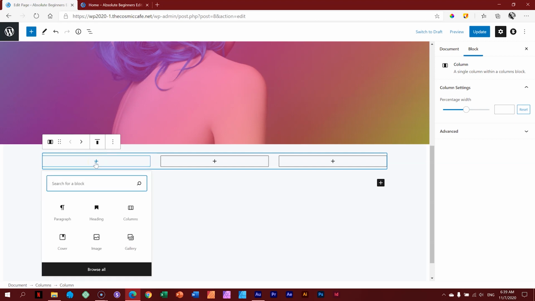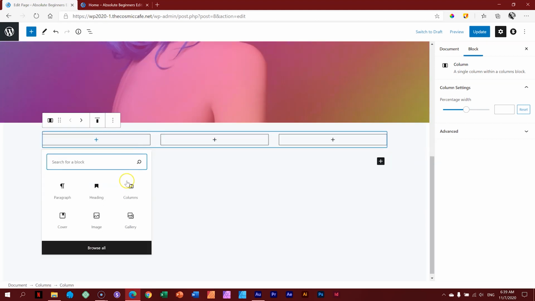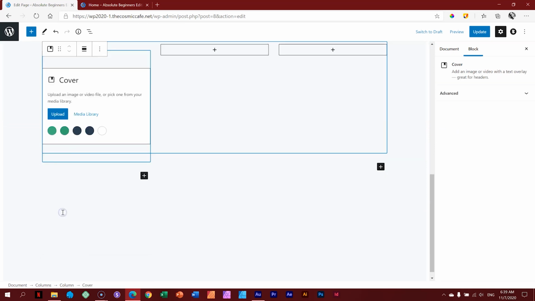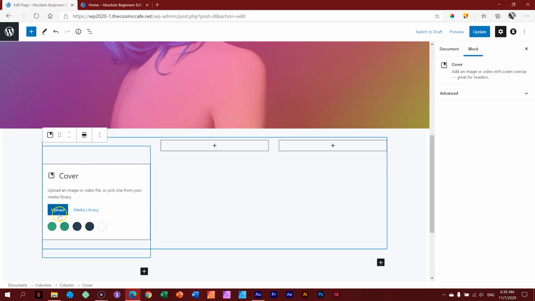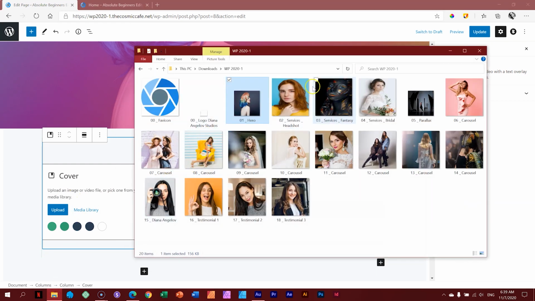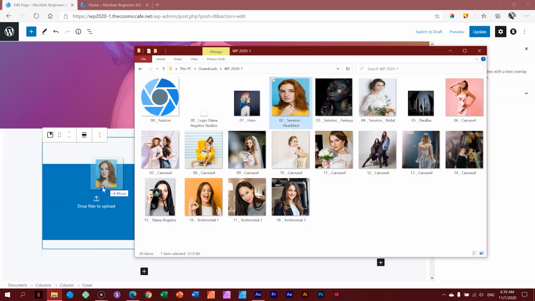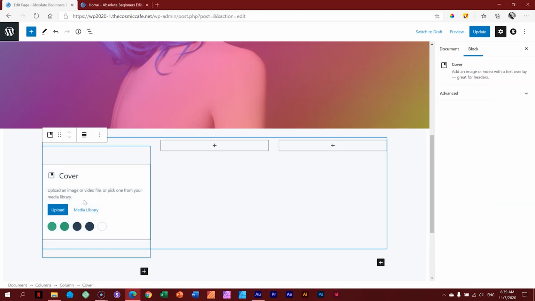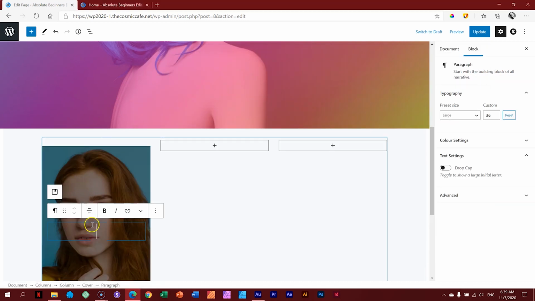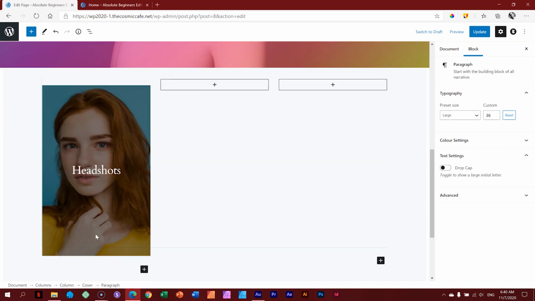Now inside this column, I'm going to bring in a block. Click on Add Block, and if you see what you want to use, you just simply click on it, and if you don't, you have to search for it. I want to use the same one that we used up here, which is the cover. So I'll just click here on cover, and it brings in again the settings for it. And I'll bring in my image first, bring in my Explorer, click and drag it, and I drop it. And it loads the image, and I will call this one Headshots, because headshots, that's what we do.